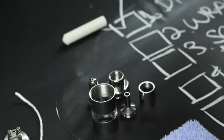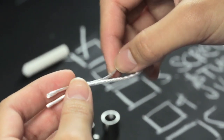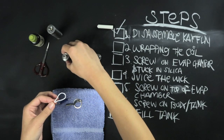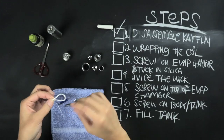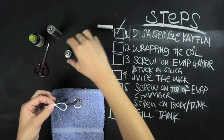Now you're just going to want to wrap the coil. What I'm using here is 2mm wick. I'm going to double it up side by side. So wherever your coil is, you're going to want to be sitting above that air hole. So you're going to want to take your Kanthal, make it kind of like a cross. Keep in mind when you're wrapping your coil that your screw, you only have so much room. So just keep that in mind when you're wrapping your coil.